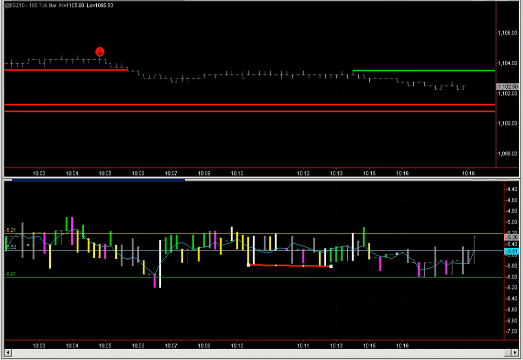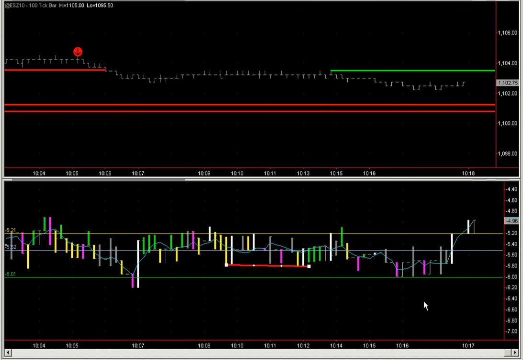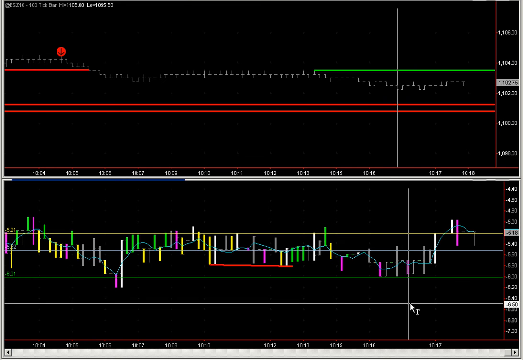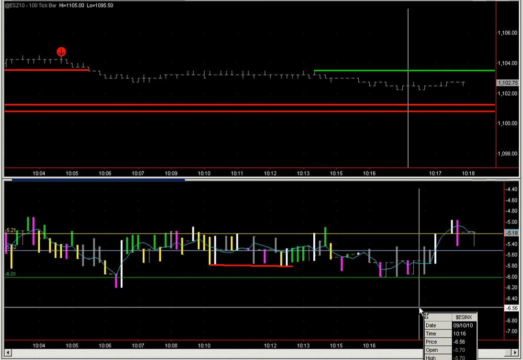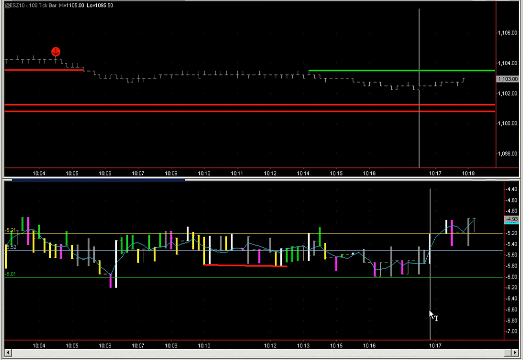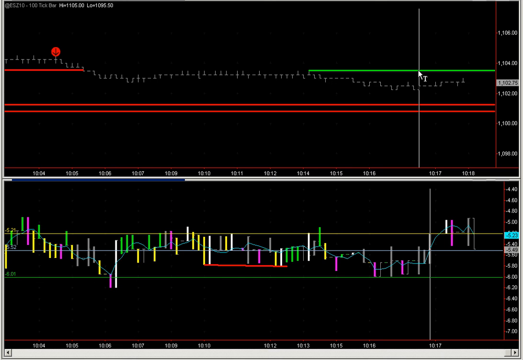Okay, that happened rather quickly. Okay, right there was our long trade bar. It's positive. We're at at least an equal low to the previous lows.